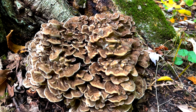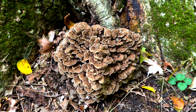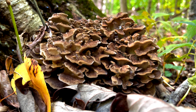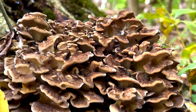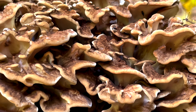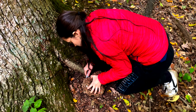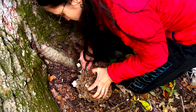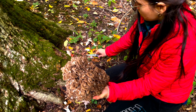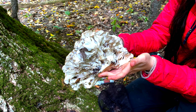I try to refrain myself from choosing which mushroom I enjoy foraging the most — I look at it like how are you going to pick which child you love the most. However, if you forced me to choose, I would definitely put Grifola frondosa in my top five. They have an amazing combination of size, physical beauty, interesting ecological roles, enigmatic qualities, delicious flavor, a meaty-like texture, resistance to bug infestation, and many medicinal benefits, making them an absolute joy to find.